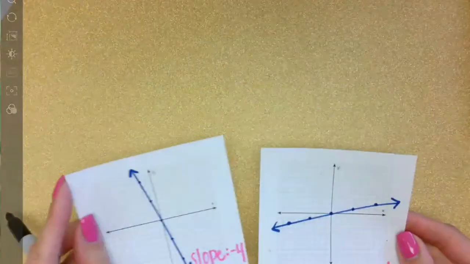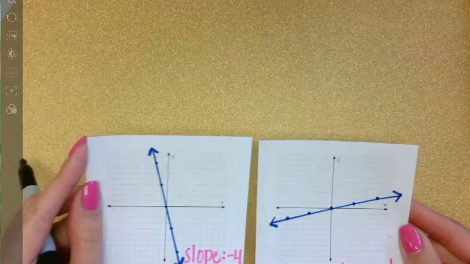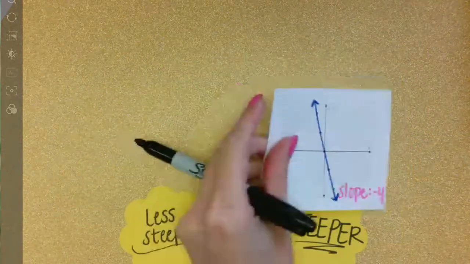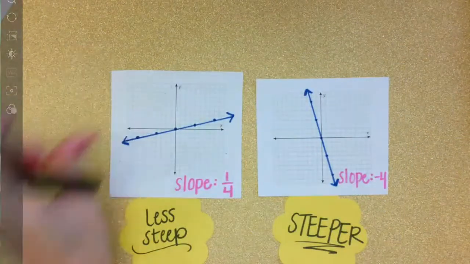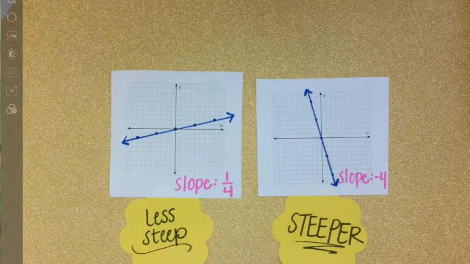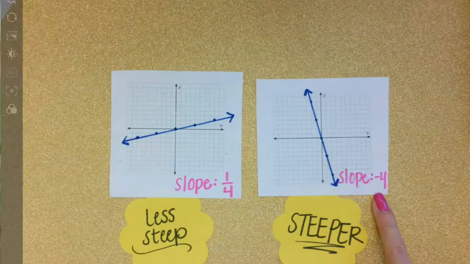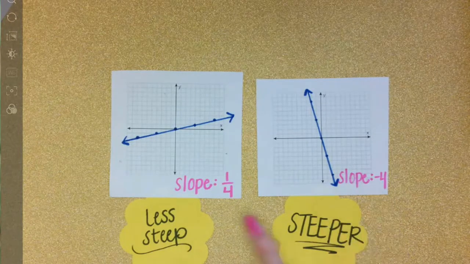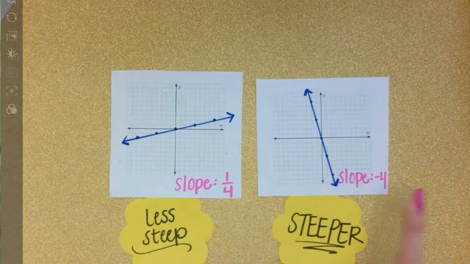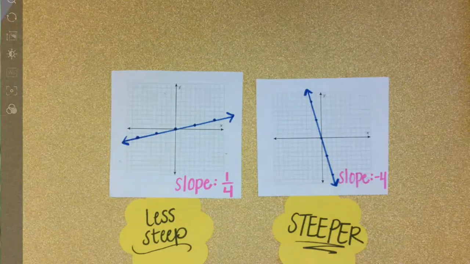All right. Out of these two, we've got -4 and +1/4. Our steeper one, scarier to fall down, is going to be this one, okay? So sometimes a negative is steeper than a positive. It's just about which one's further from 0. -4 is 4 units away from 0, versus this is only 1/4 of a unit away from 0. So the further from 0 we are, the steeper we are.